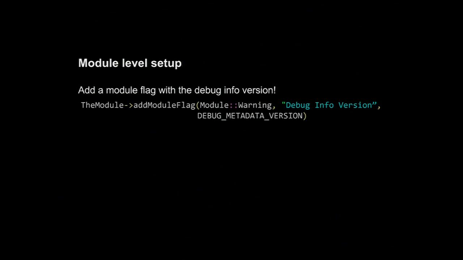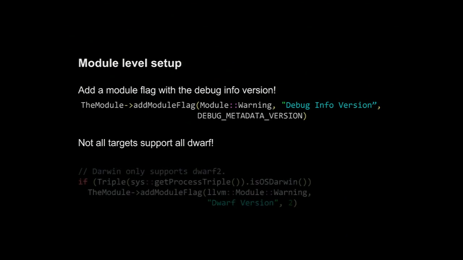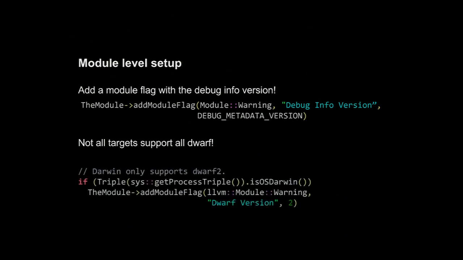Yep. And then not all targets support all dwarf. So Darwin only supports dwarf 2. Yes, it supports that old version of dwarf from a long time ago. Mostly it's that dsym util only supports dwarf 2, and it will mangle anything else that you emit. So for now, for the purposes of this, since I did it on my Mac, everything's going to be in dwarf 2. There are a few different encoding changes, but it's not really that important, right?